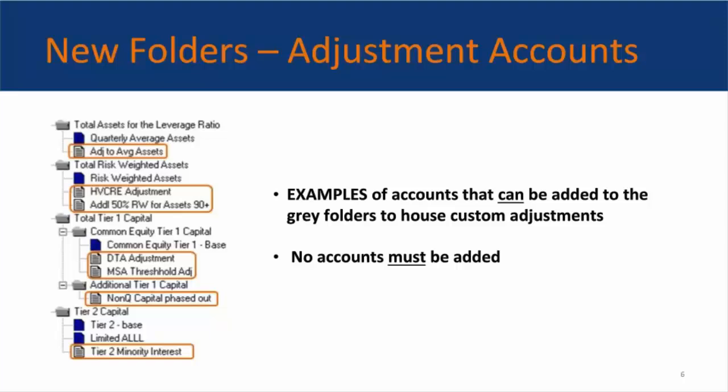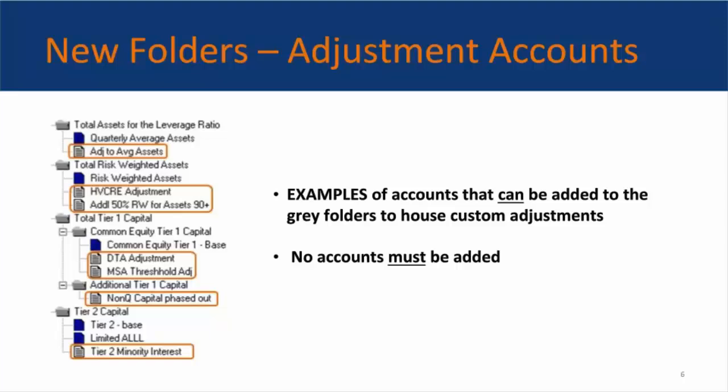You can add as many different adjustment accounts as you want in any section of our chart of accounts. These adjustments will only impact the ratios and reports, but will not change your balance sheet, your income statement, or any other Compass reports or results. Later we'll show how to create an adjustment account and how to enter that information.